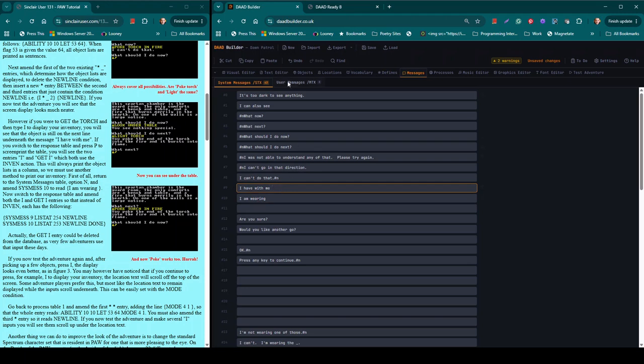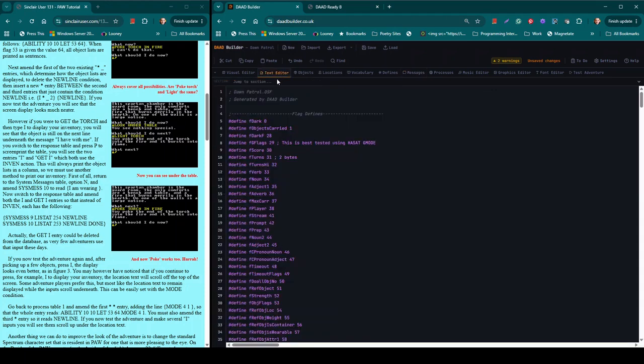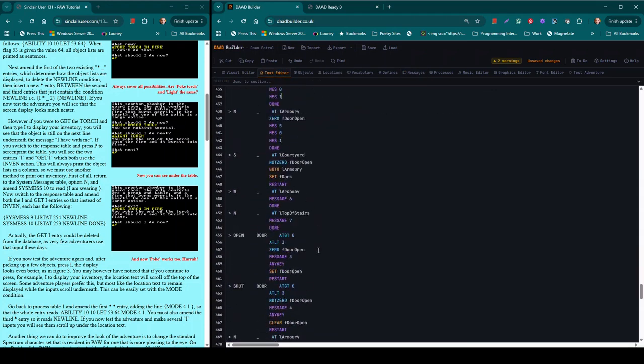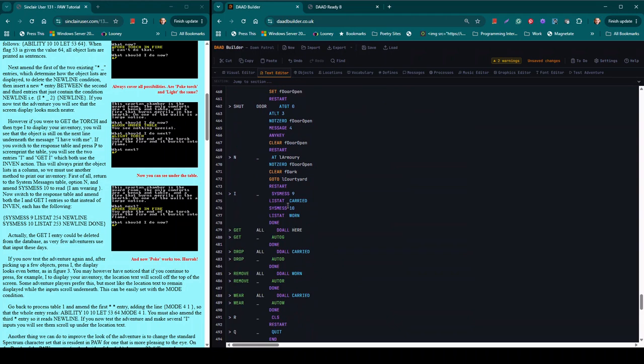Okay, so now if we go back to the text editor and we jump down to section 5 and we find our inventory message.